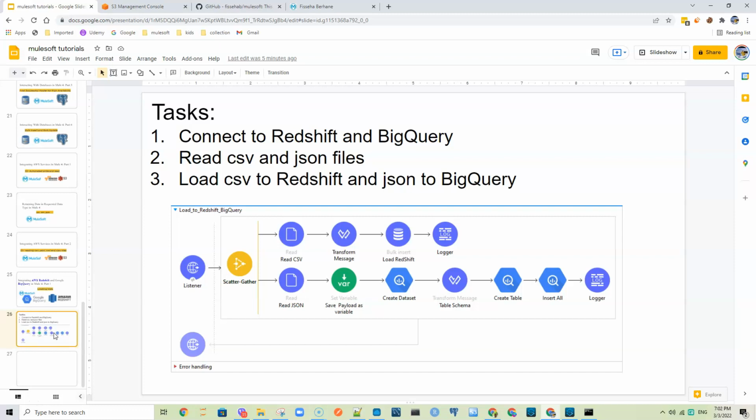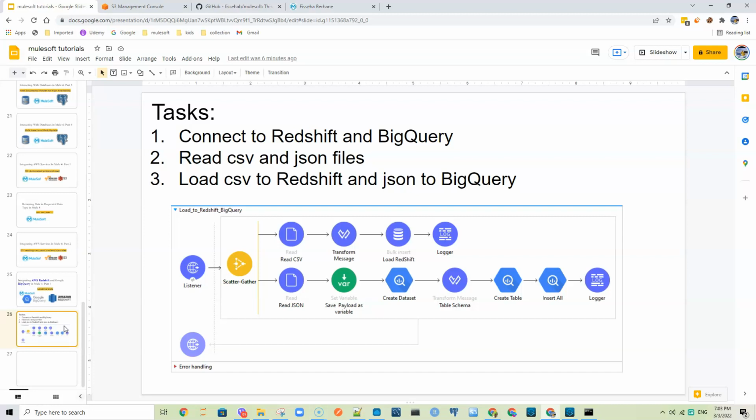So to mimic that, let's assume in this case I am going to read CSV and JSON files, and the CSV I will load to Redshift, and the JSON files I am going to load to BigQuery. So we are loading the data to both destinations concurrently using scatter gather. As you can see here, we have the read CSV operation from the file module.